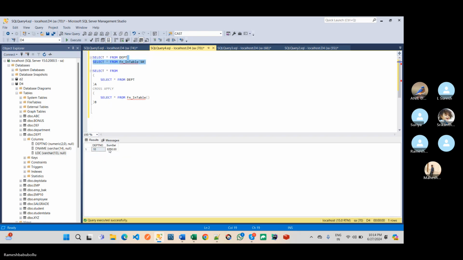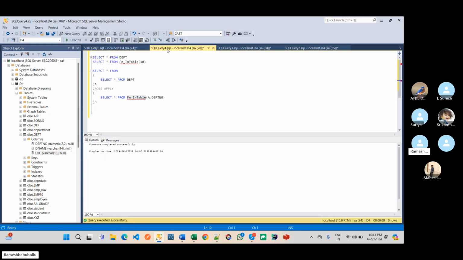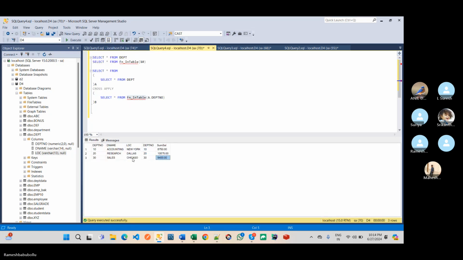Pass 10, and the sum salary for 10 will be displayed. Here I am passing A dot department number, then check, only 3 records. That means this 10 is passed to the inline table valued function, which calculates the sum of the salary of that particular department. Again 20 is passed to this function, it calculates the sum salary and displays it.